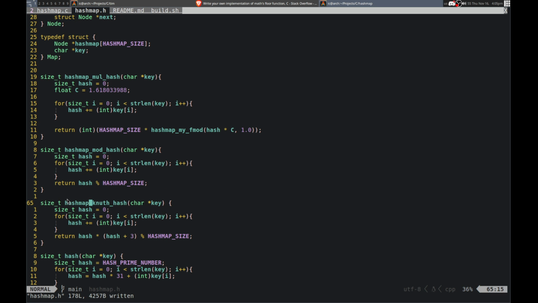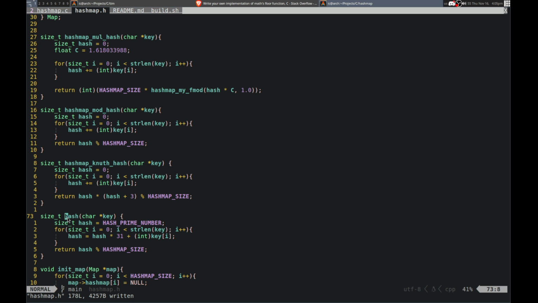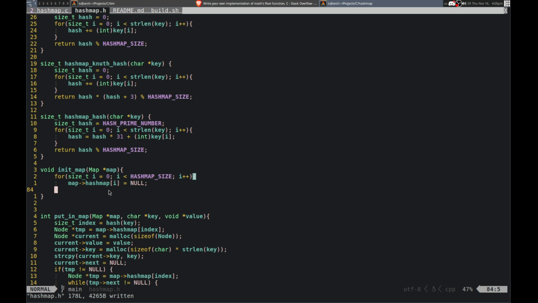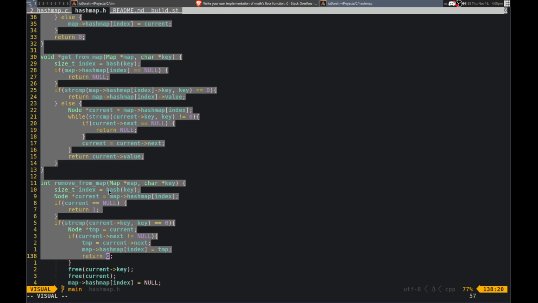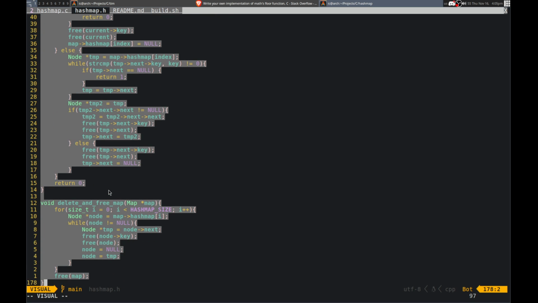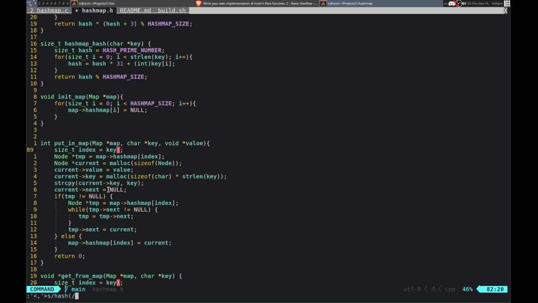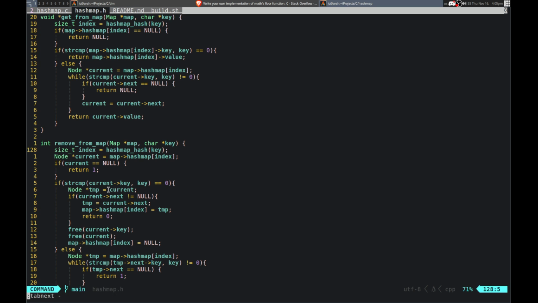Hashmap that, okay. And then this is hash, so I want to change it to hashmap hash. And then anywhere that we call it, down here, we need to actually change it to hashmap hash. So, I can do that by just doing this and replace hash. Let's say I want it to be a hash call, like that, and replace it with hashmap hash. There we go. So that hopefully still works.